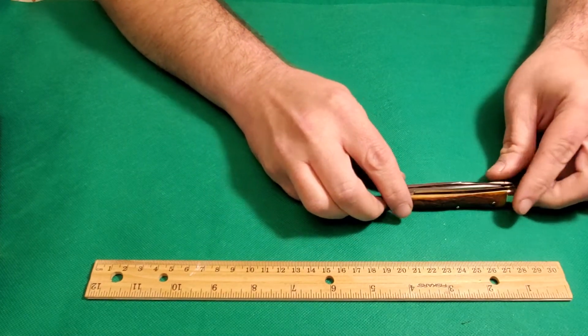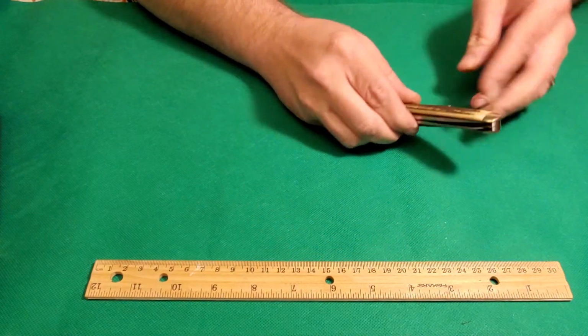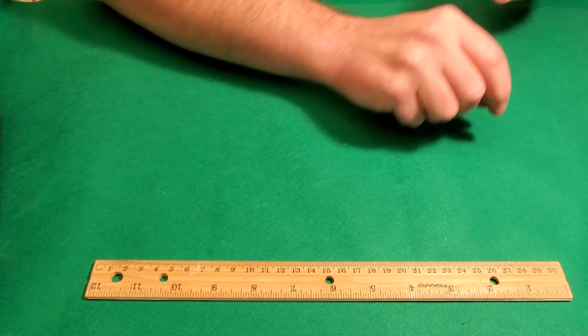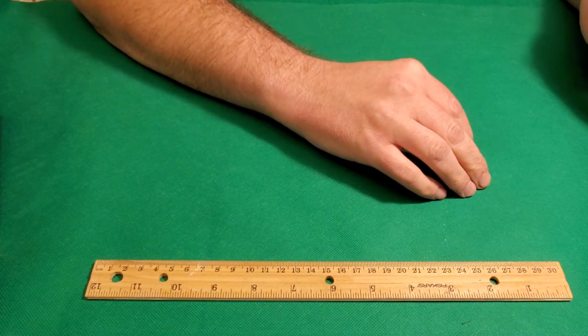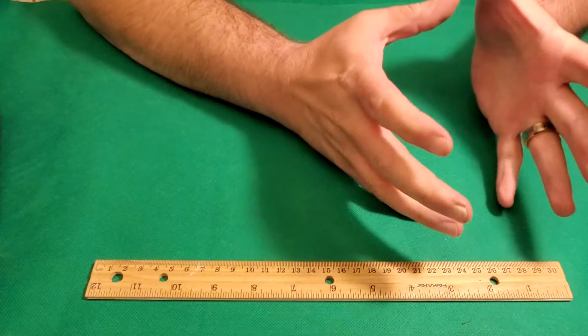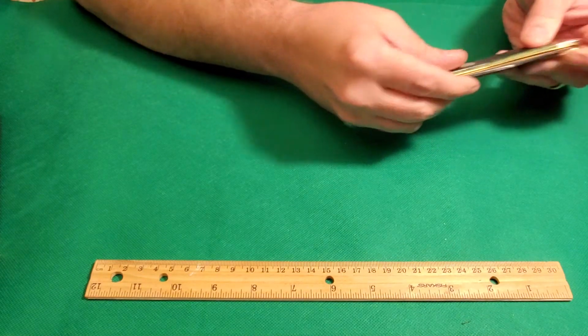And I do want to give a shout out to my wife here who's working the camera, by the way, for our first video. And guys, this is the last I-brand knife that I'm showing now. Again, these are going to be incremental and they'll probably just be mixed in. So stay tuned because we got a lot of stuff to show you.